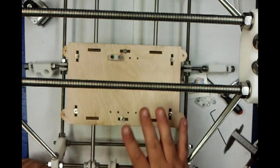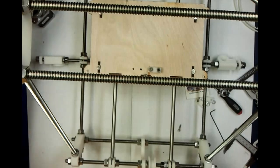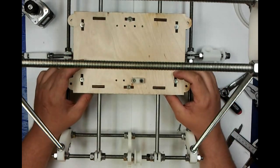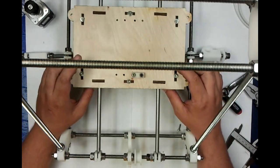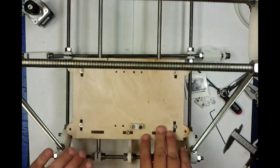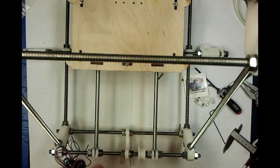At that point, it's a good time to go ahead and install your Y motor. Now, the way I just described it took 2-3 minutes, but be prepared for this to take a good chunk of time. The good thing about brass bushings is they either work perfectly or they don't work at all. Once you've got this installed, you're hoping never to have to take this part of the machine apart again, so be sure that it moves just as easily as you can get it to move before you go any further. Next thing you need to do is install your Y motor.